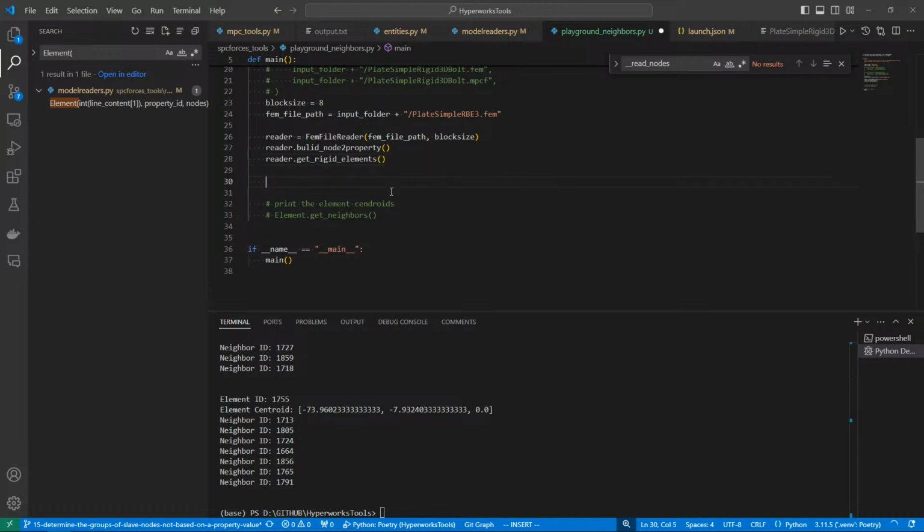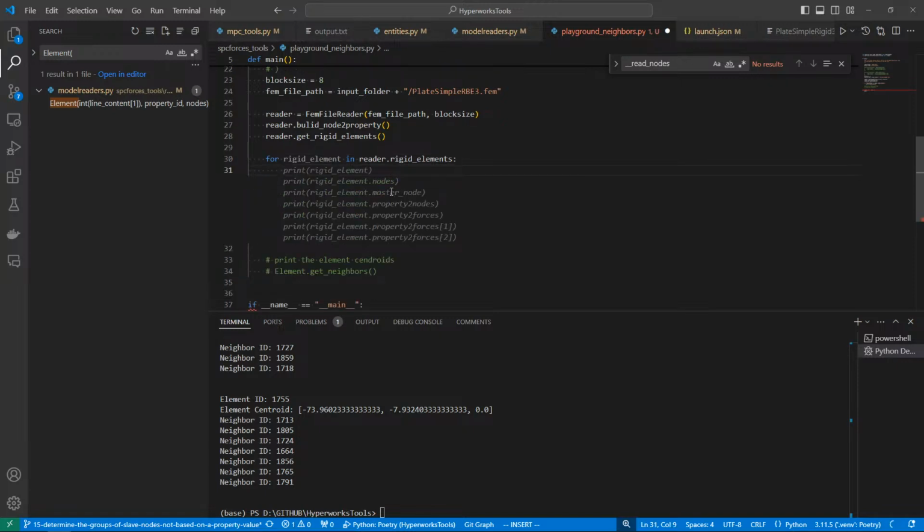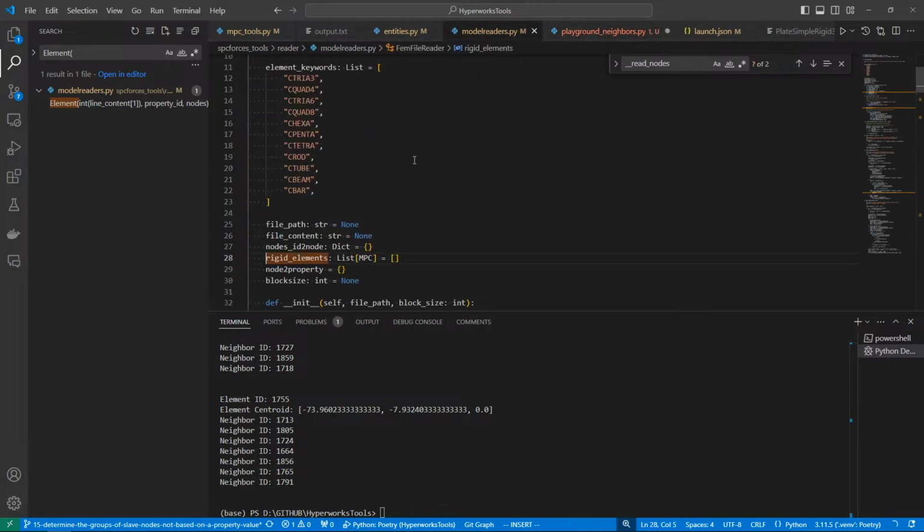And how can I now, for rigid element in reader.rigid elements, let's see what the printing stuff is. So print the element nodes. No, come on. What do we have here? The property to nodes. Interesting. Yeah, we can change that here completely.